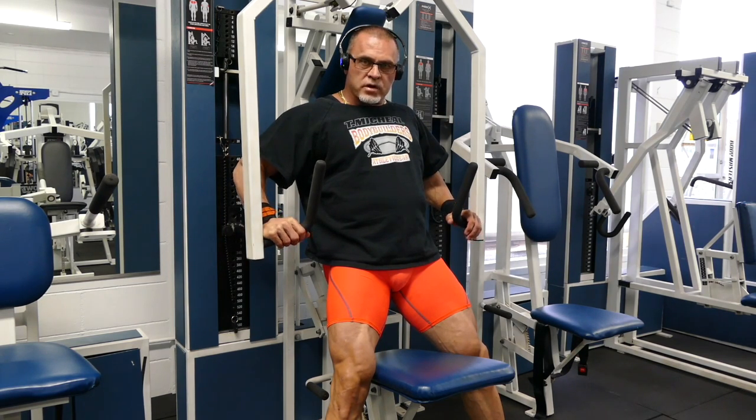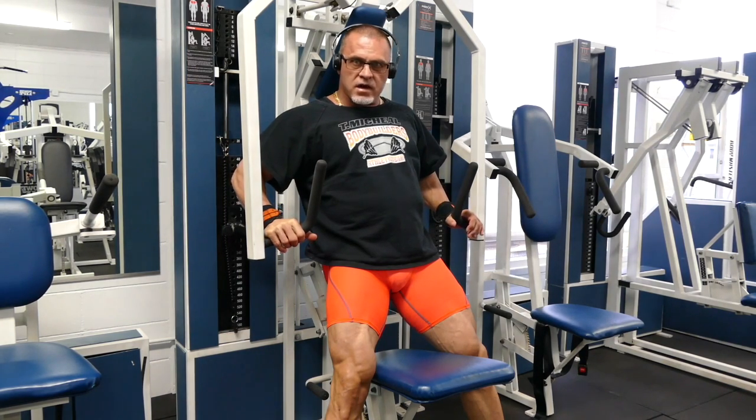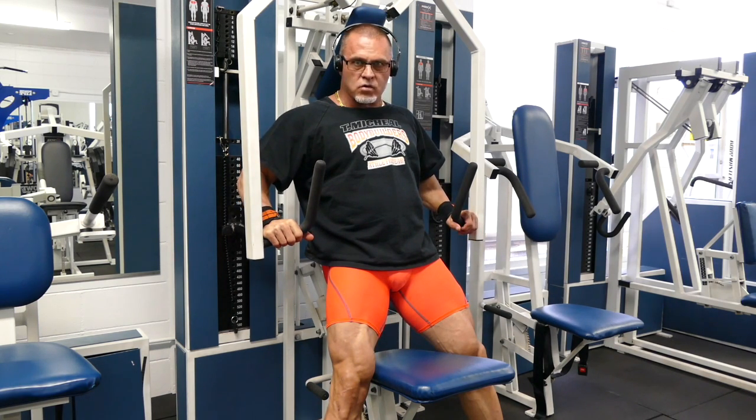Some chest and bicep training for me today. What I'm in right now is the MedX Selectorized Converging Chest Press. Most MedX Selectorized machines have 500-pound stacks, except for the bicep, tricep, and neck. They have 300-pound stacks, which is more than applicable for those body groups.